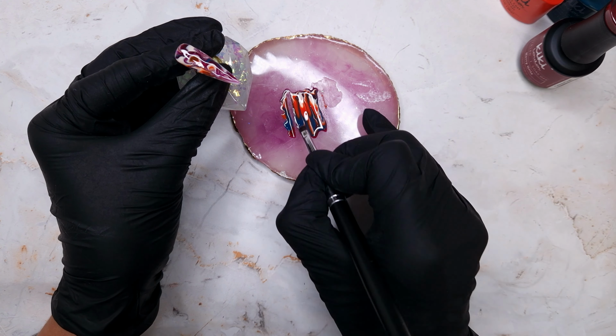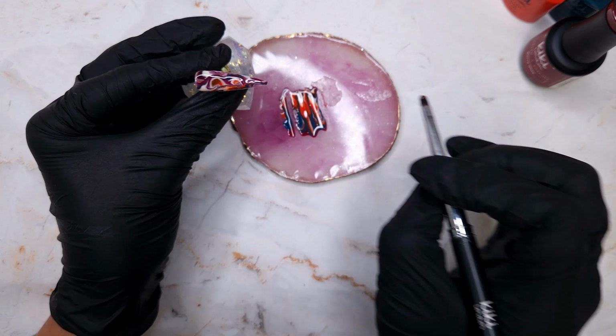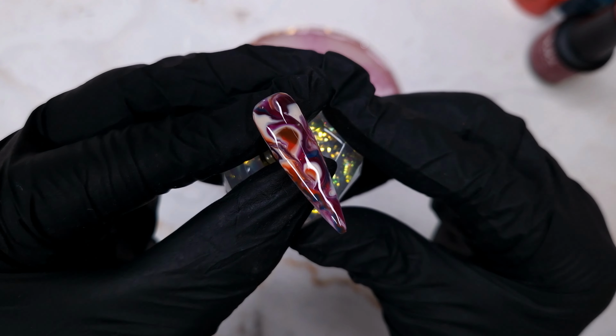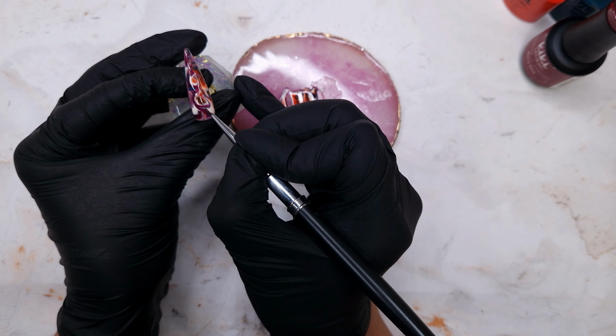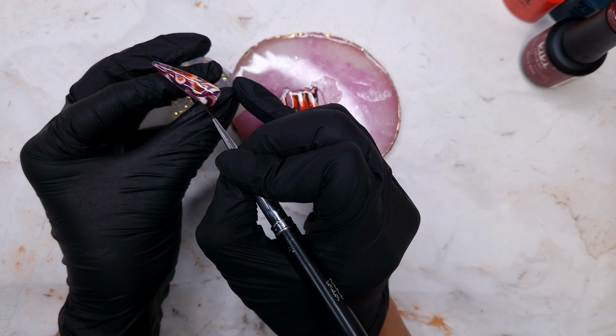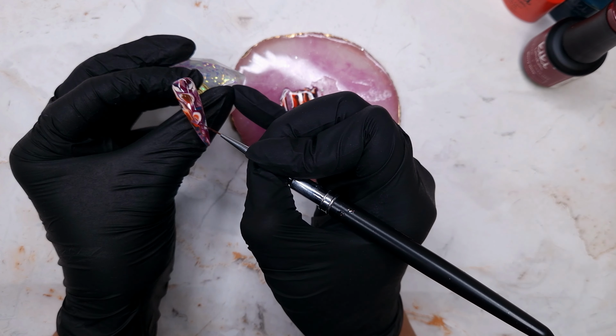So once I've gently laid that down onto the nail, I'm just coming in here and there with little bits more color. I felt as though there wasn't enough of the blue coming through at the bottom of the nail, but I really did love this center part of this marble. I'm going to come in very gently with the stripe liner brush and just pull some of the colors together where there's large patches of the vanilla latte showing, just to break it up a little bit.